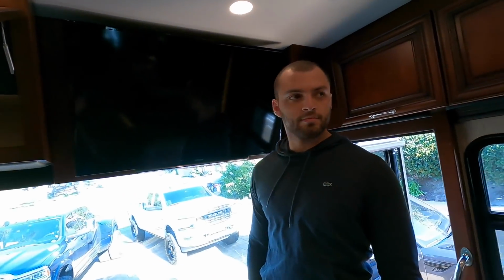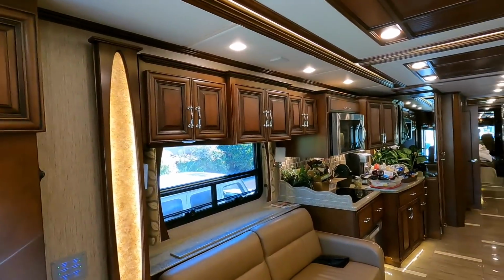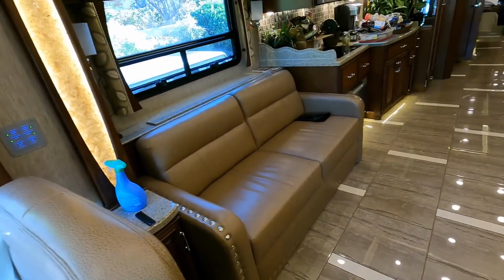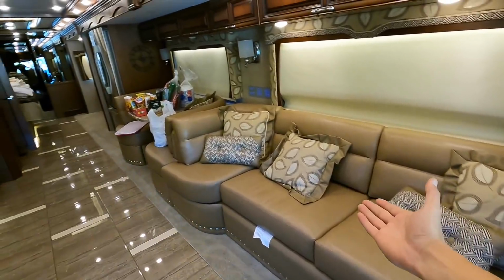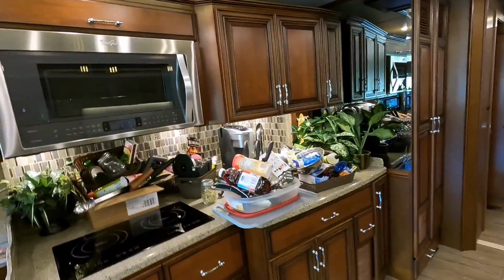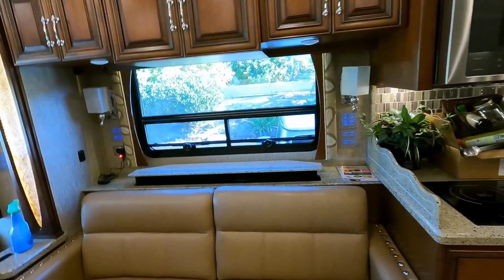Watch the little TV, and here it is, guys. Bam. Here's the inside. You've got your two person jackknife couch there. You got your big boy couch over here. You got your dinner table over here. You got your kitchen over here. The elevator. Oh, the TV. I was gonna say they don't have a TV in here.